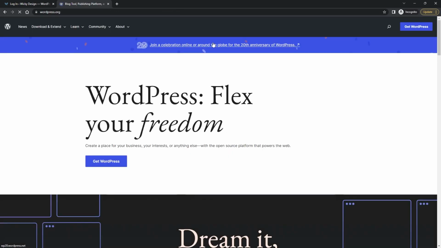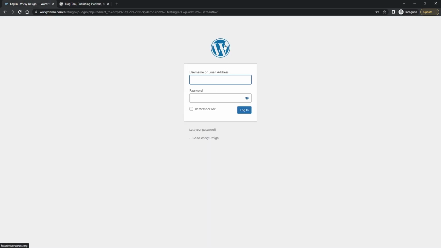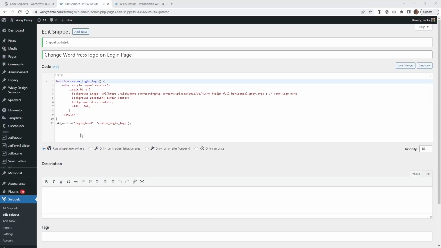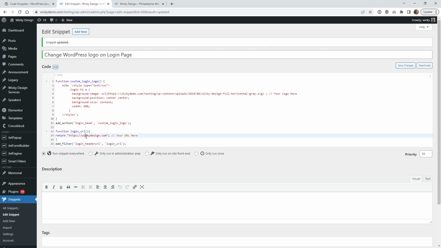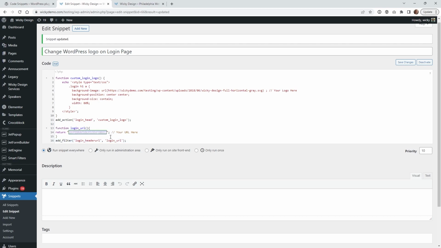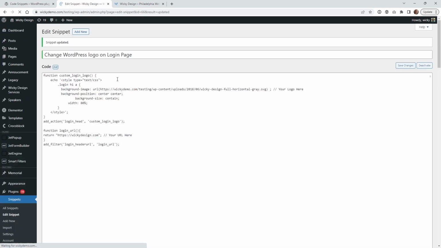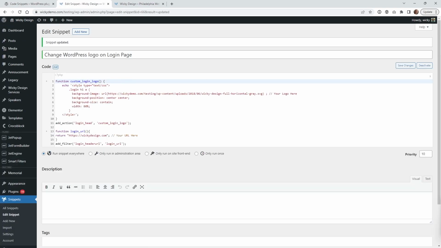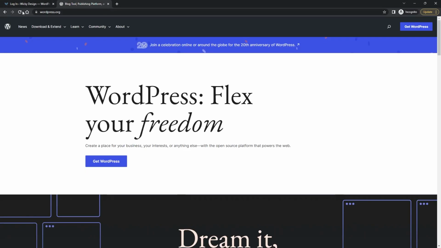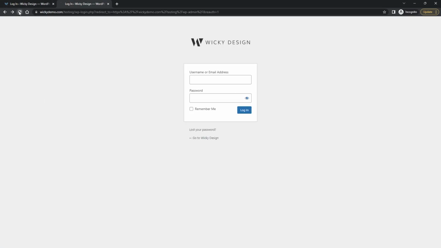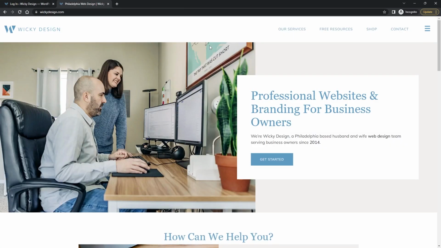it's going to go to wordpress.org. So by default, WordPress has, like I said, their original logo like this, and it will redirect to wordpress.org. So with one other line of code, you could just change that out. So if you just go ahead and paste in this right here, you can see this right here is your new URL. So once you hit save, you're going to notice that you go back to that page and that's going to give you a link directly to whatever URL you have. So if I hit back, hit refresh, this will now go to Wiki Design.